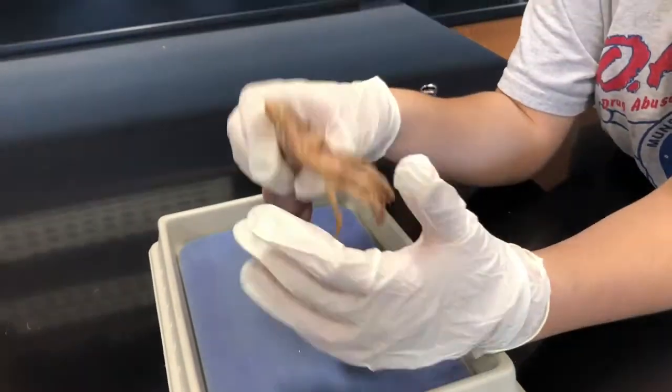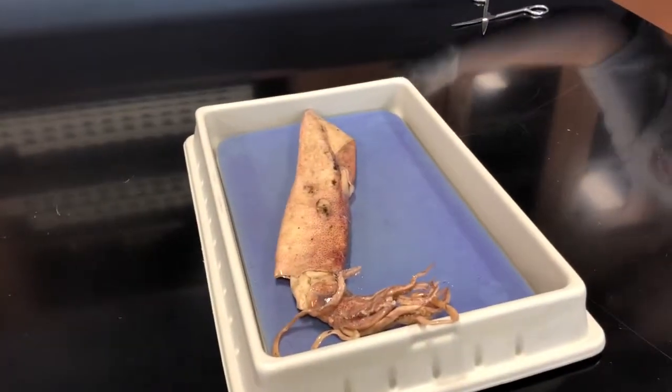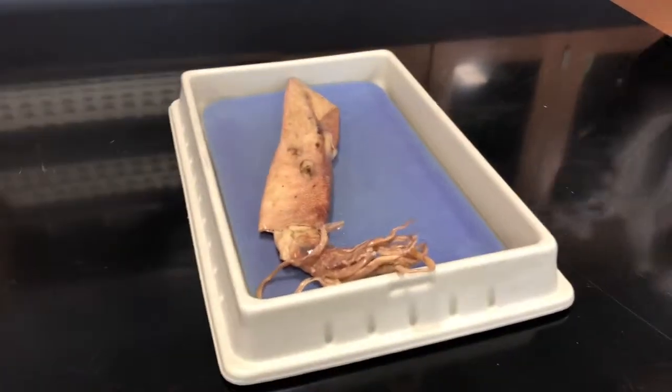Then there's the beak and the radula, which manipulates the food that comes in from the beak, but it's only found in squids.